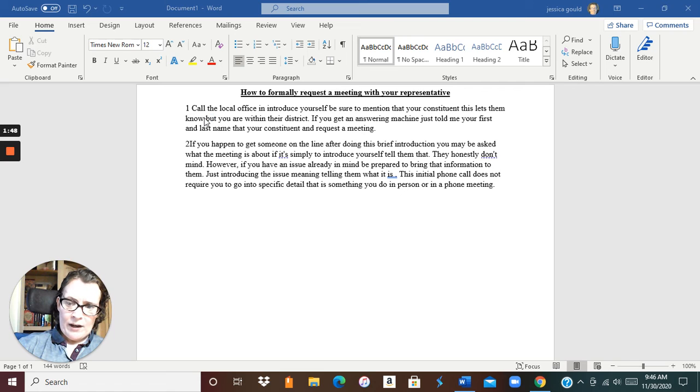but also have in mind the issue you want to cover. This is important because it lets them know that you're calling them for a reason. For example, it could be a housing issue, a minimum wage issue. There's several issues that the Assembly and Senate handle through the budget process. But the important part is you have to have this information ready if they ask.